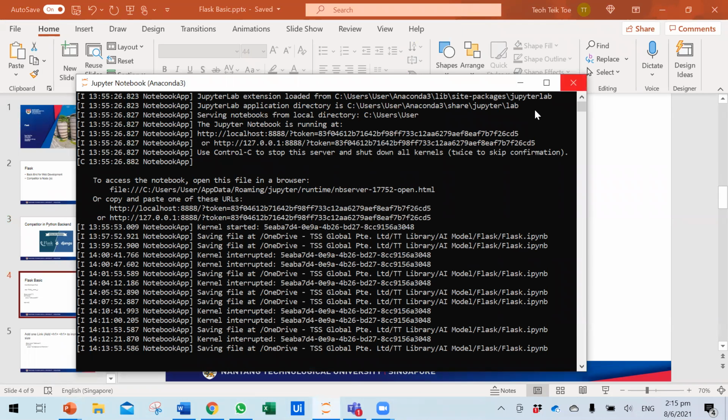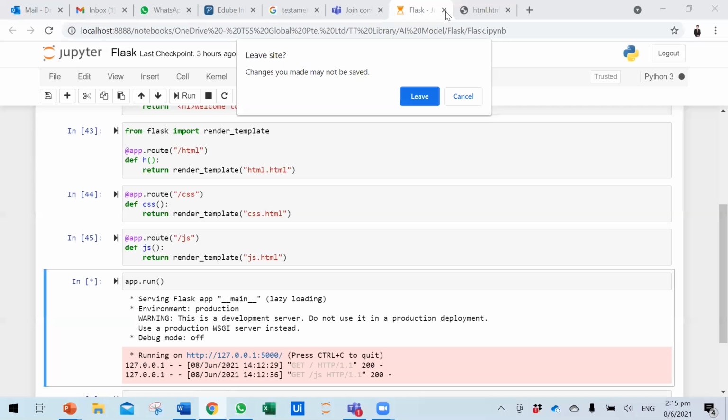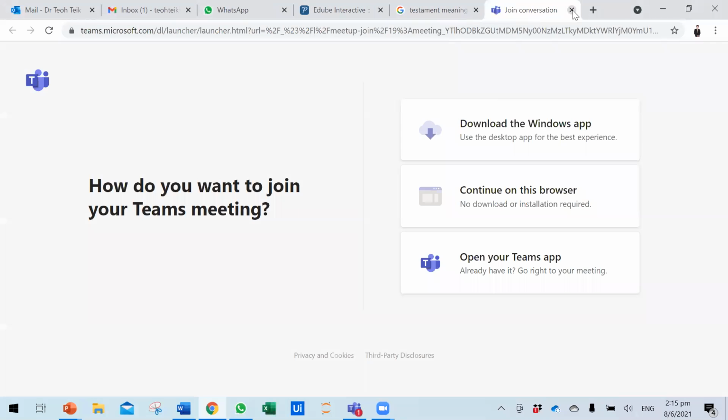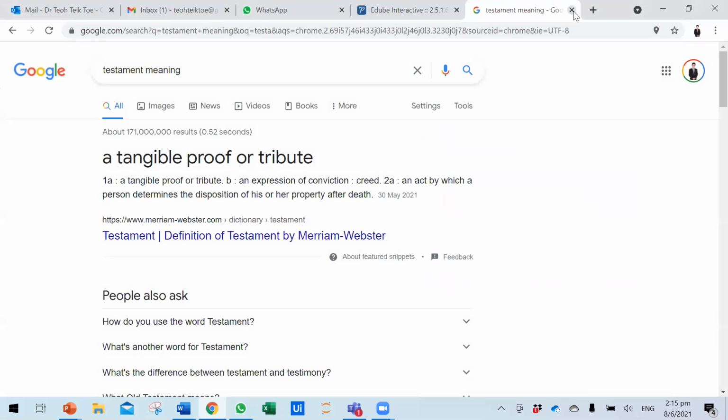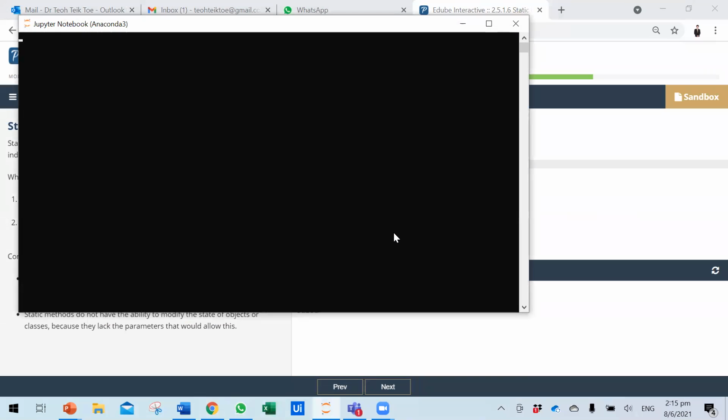Okay, so first, let me open up Jupyter. Let me close all my screens. Okay, Jupyter.